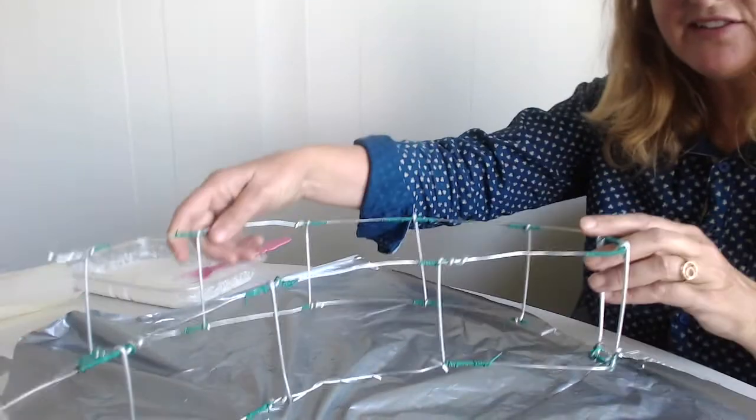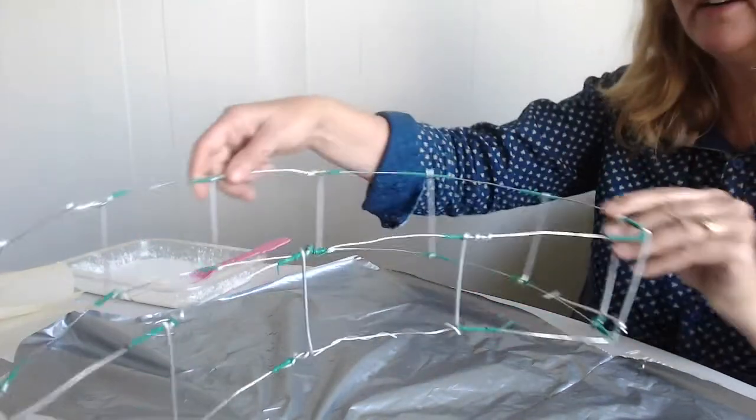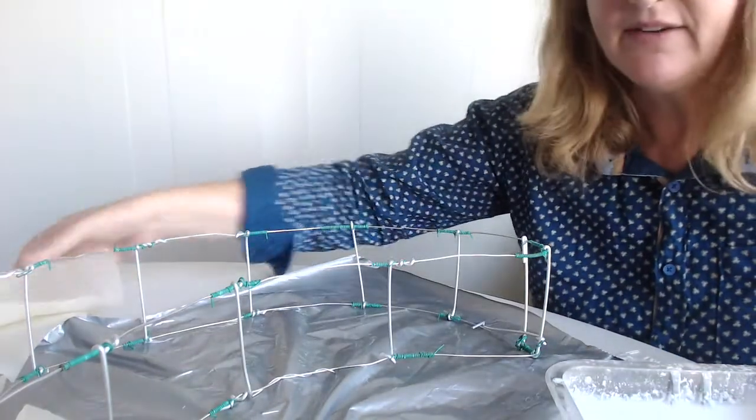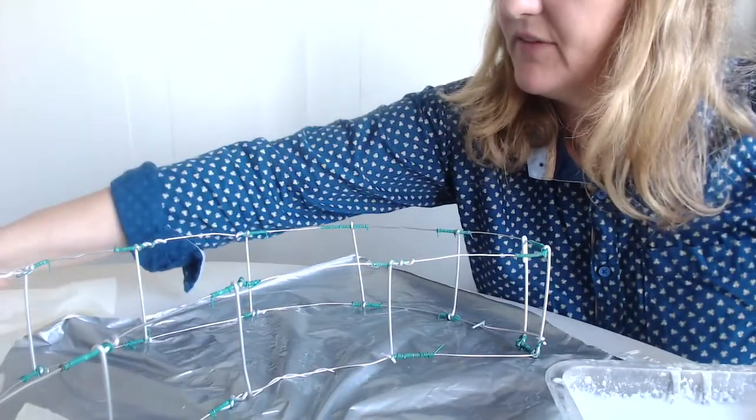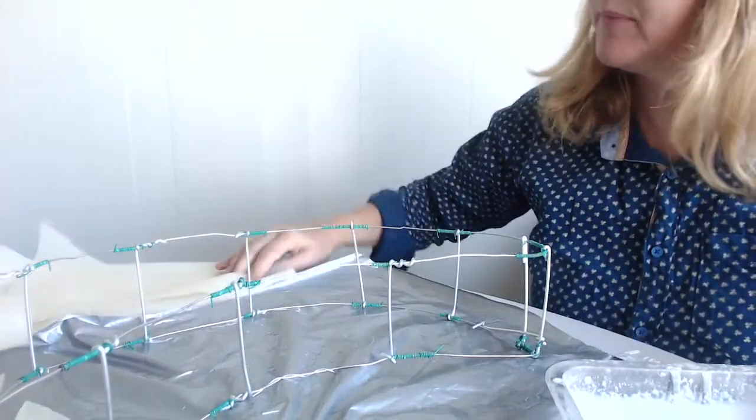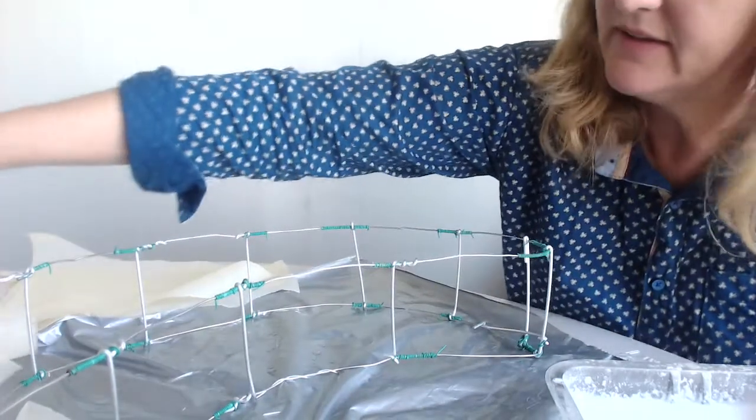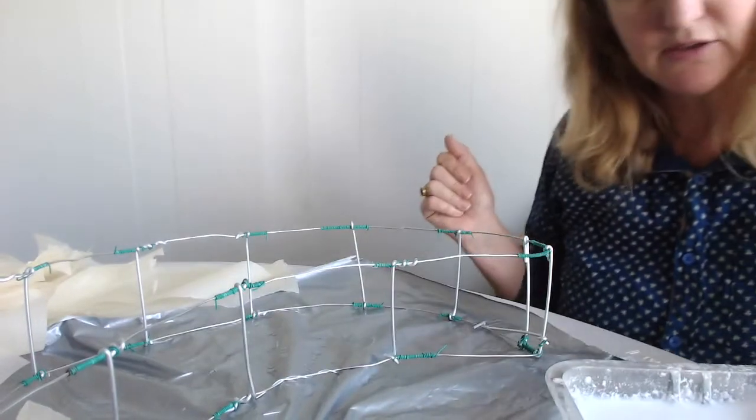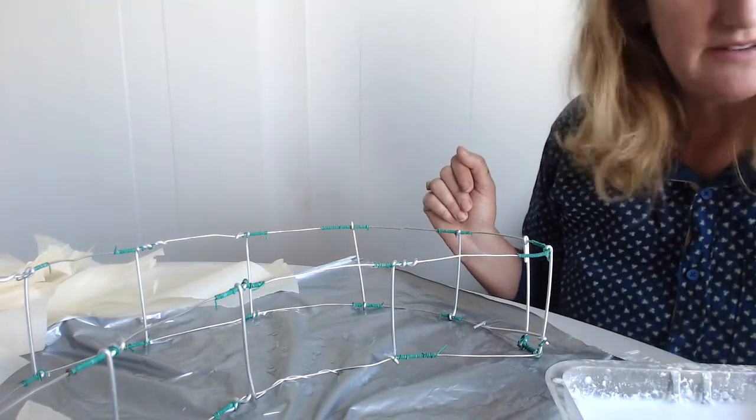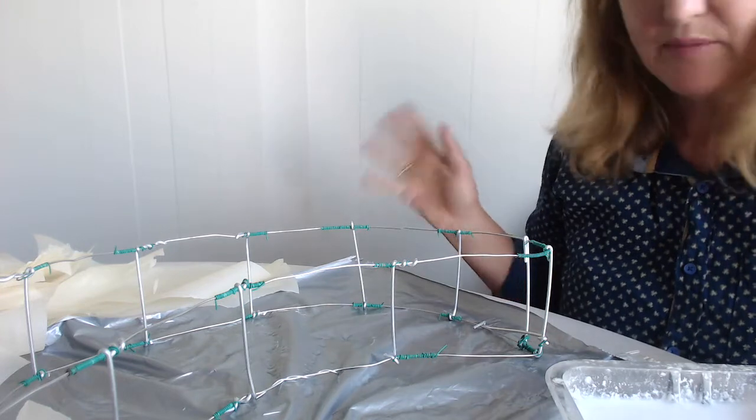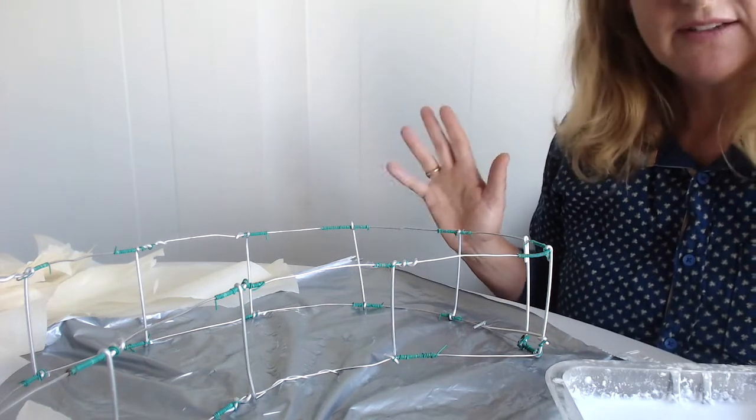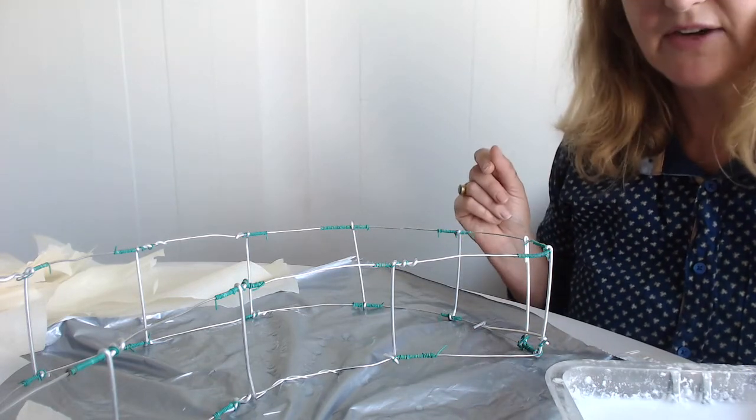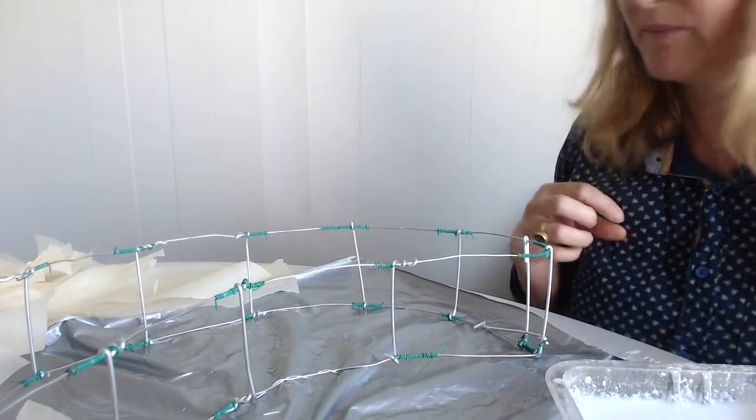Okay. To get started on this larger armature here of the moon, I have my glue ready. And I also have already torn up many, many pieces of paper here. It's good to do all your prep ahead of time because when your hands are all sticky and gluey, it's really difficult to go back and try and get everything ready. It's also nice to have a wet towel on the side so you can clean your hands if you need to go back and tear some more paper.